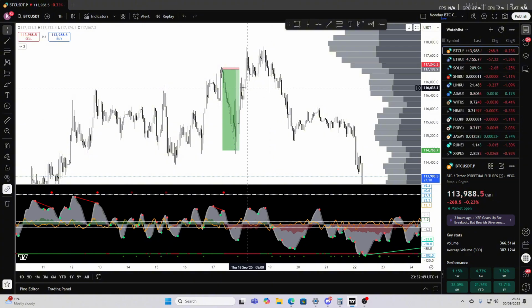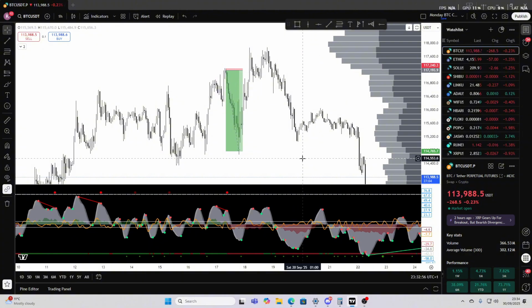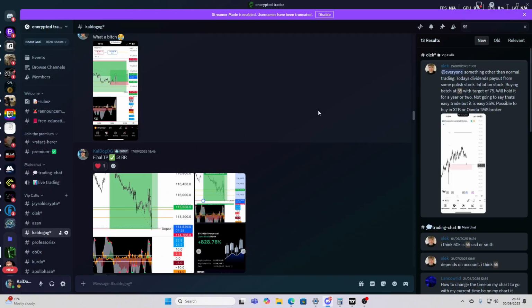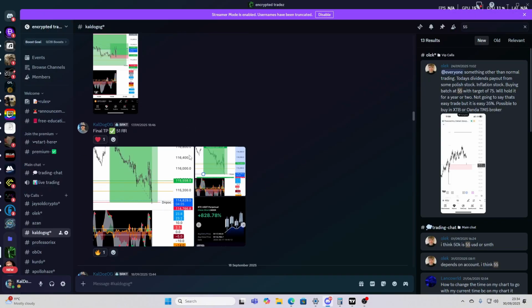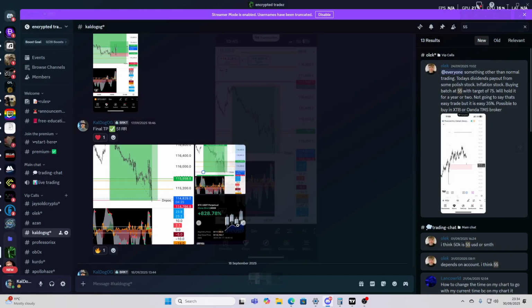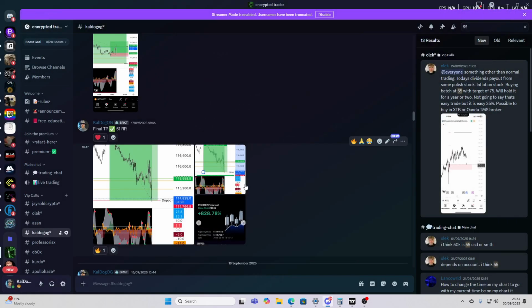Quick trade recap. Caught a little, what was it, 53 RR, I think ended up with a 55 RR, so I'm just going to recap that. It was a while back in the Discord. I'll show you that now. So yeah, coming into the Discord here, you can see that was the trade. That's my entries on it.